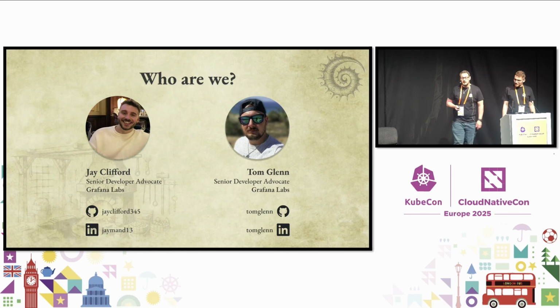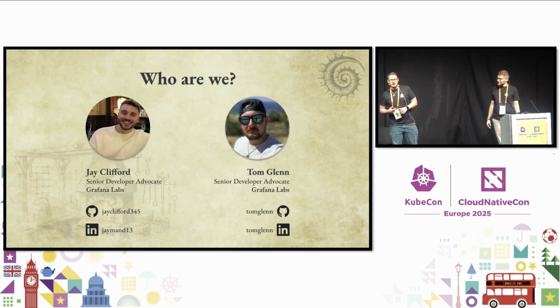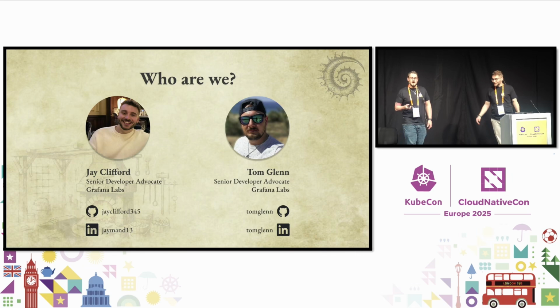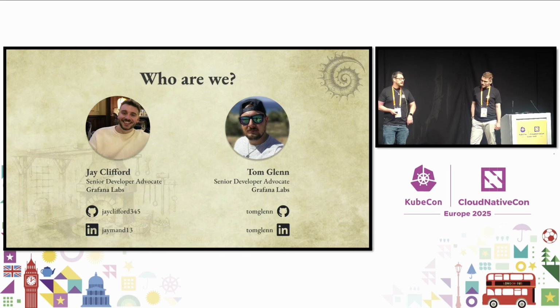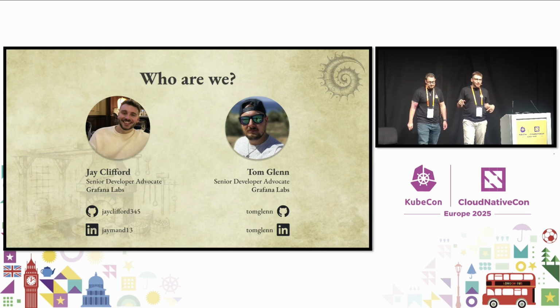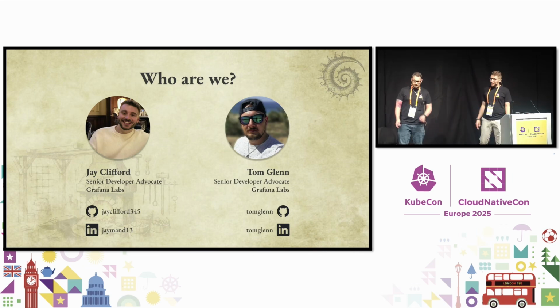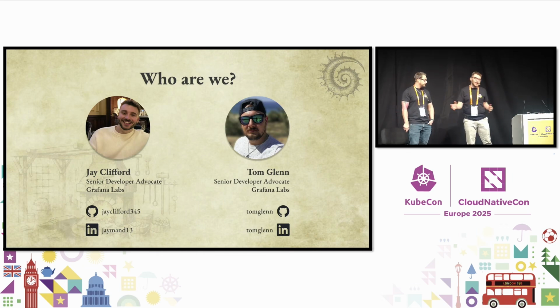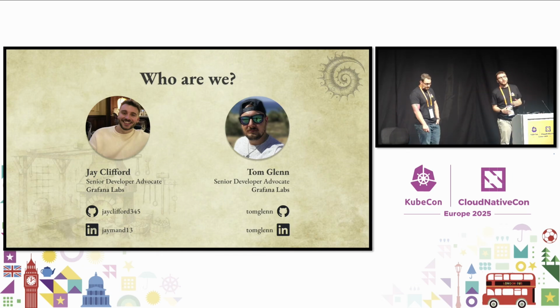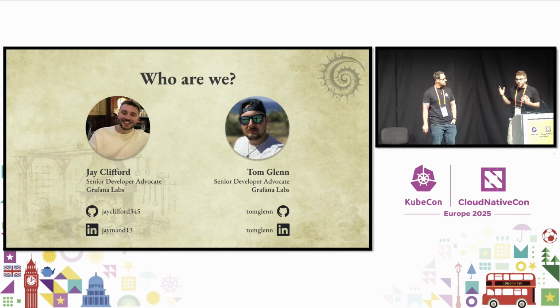So before we get started, I just want to go through who we are. I'm Tom Glenn. I'm a senior developer advocate for Grafana Labs. I've been a software engineer for the last sort of 18 years, and my background is predominantly in game development. So I worked on back-end game software, and I'm a hobbyist game developer as well. So, Jay? My name is Clifford, and funny enough, I'm also a developer advocate at Grafana Labs. At Grafana Labs, I mainly deal with our log aggregation database, Loki, so I write a lot of the documentation and do a lot of the education. And in my past, I worked for Influx Data, did a lot with Telegraf and InfluxDB, and loved Grafana so much I ended up here.